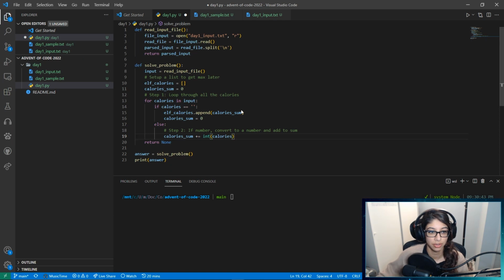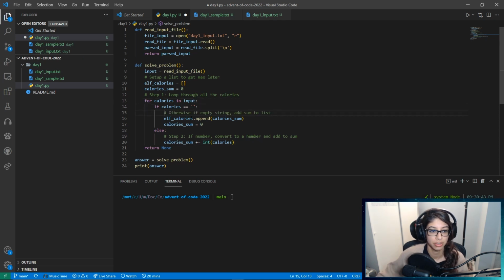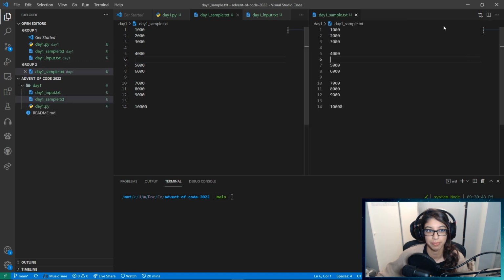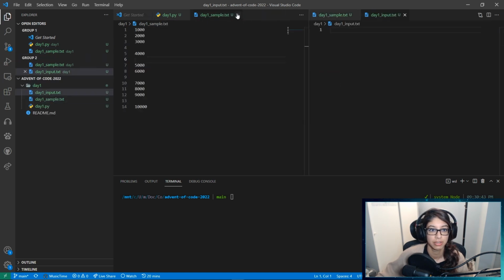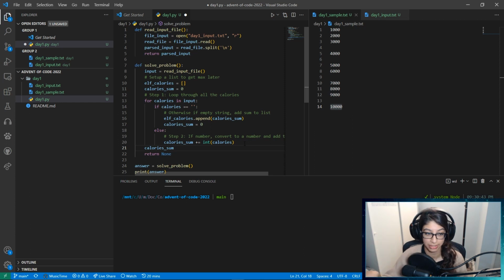Okay. The other thing to keep in mind is that the last number, we're going to hit the end of this, right? Actually, why am I making this so complicated? Again, there is definitely a cleaner way to do this. So what we want to do here is make sure we add this last number. So we're going to do elf calories, and we've already summed it by the end, so we just need to do dot append, basically this. Here I am typing out things when we have copy paste. And then we just want to return the max of this, so we can just do max of elf calories.